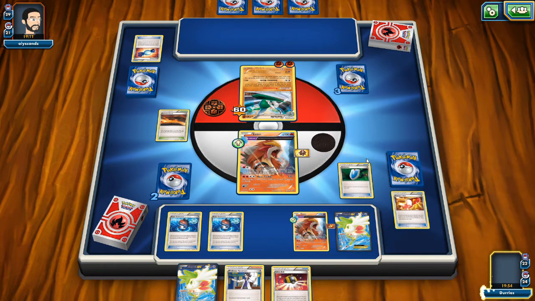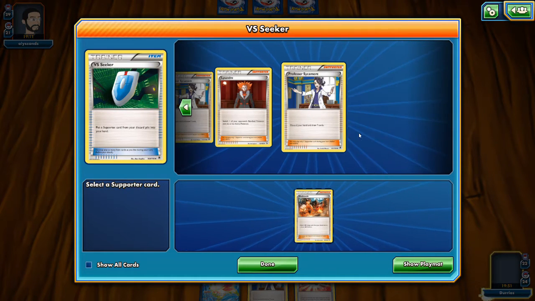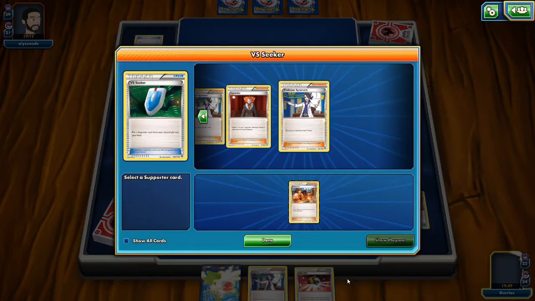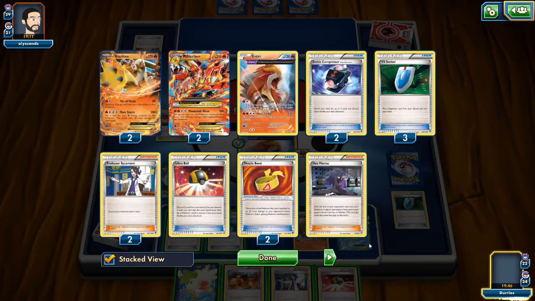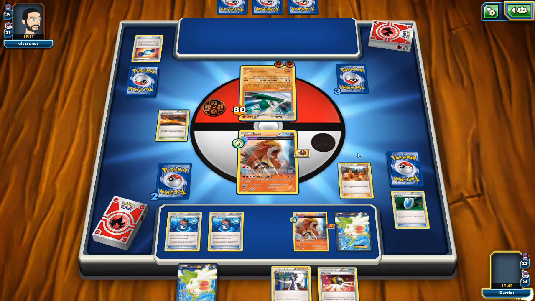We will go for another Blacksmith with our VS Seeker. That's the 3rd VS Seeker that we have used, so we only have 1 more left, but I don't think we will have much use for it anyways.